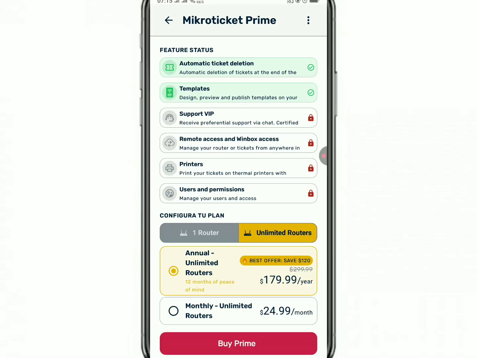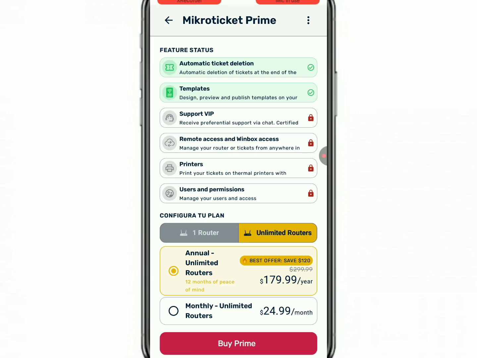So let me tell you some of the benefits. But before I continue to the benefits, this is how to manage hotspot businesses with MikroTicket. You can also track your daily sales, monitor active users, control internet plans. Like internet plans, I know you guys can get what I mean by internet plans, and you can control the prices. Like a day they are giving me 1K, a day they are giving me 2K. You can control your internet plans on your Android device in your hands.